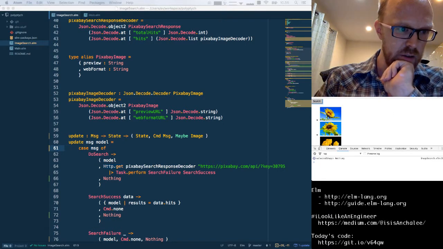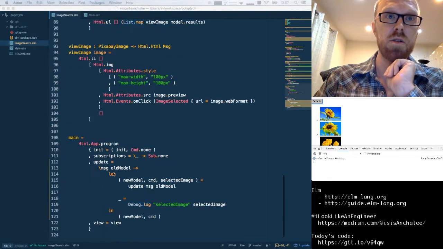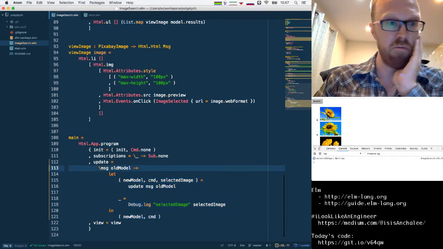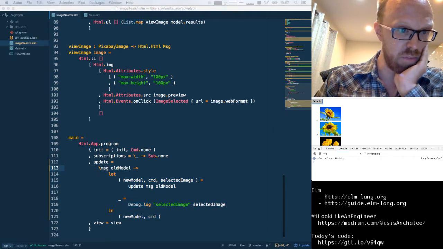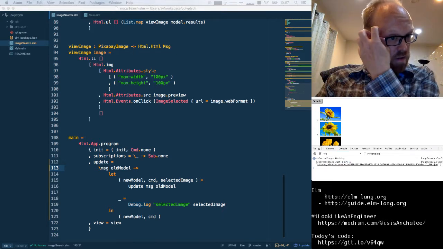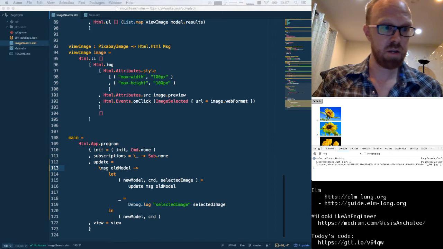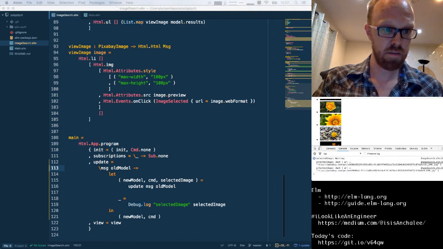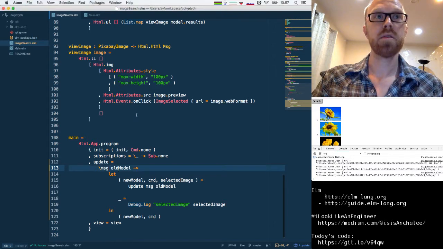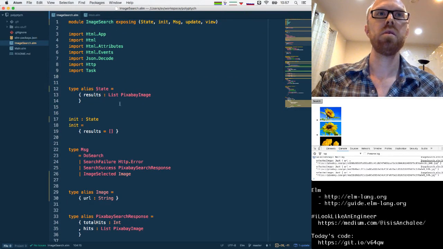Reload that. Okay, and you can see now we're printing out a selected image here in our debug program that we've made to test this out. And whenever I pick an image, it returns the URL for that image in a nice little record structure. Great. So actually that's the refactoring I wanted to do.